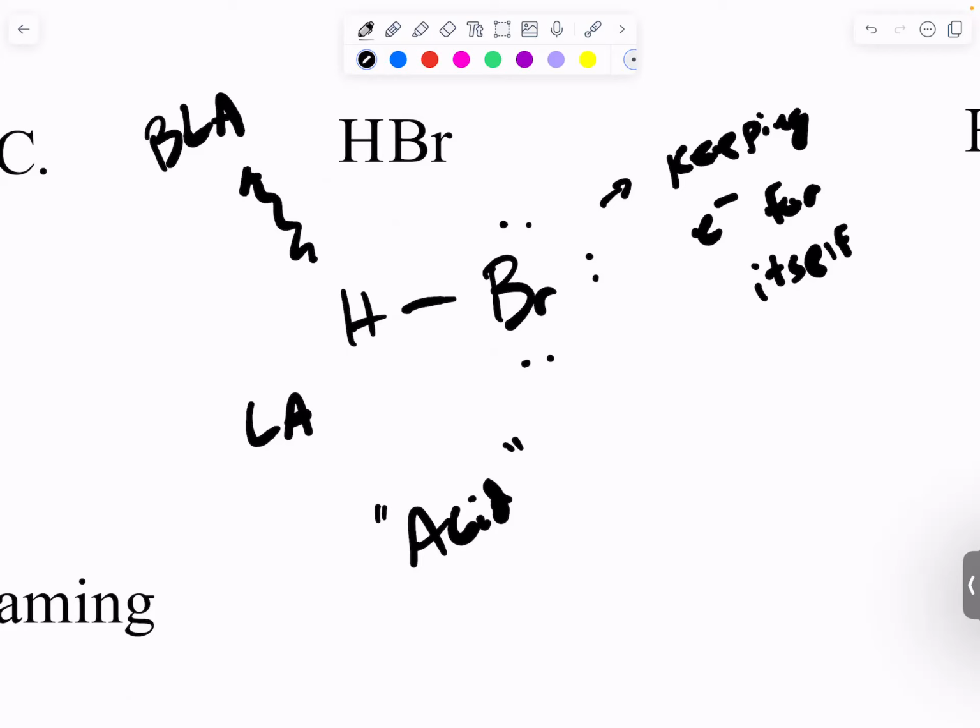If you can identify that it's a BLA, remember BLA has the word acid in it, right? So that's a huge hint for you. It can't be a base then. That's a cheat way of cutting the definitions in half. If you can recognize that it's a Lewis acid, then it for sure can't be a Lewis base. It can't be a Bronsted-Lowry base, unless it goes both ways and then you have all four terms.